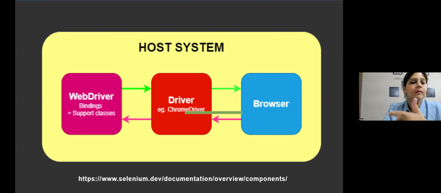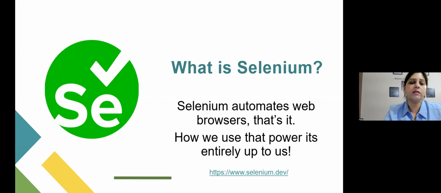I'll be sharing some talks by David Burns, who effectively talks about why it is important that we should be aware that we are automating the browser like an end user does. And why this communication becomes important is crucial to understand when you are building your test automation architecture to test your application across browsers and across devices.